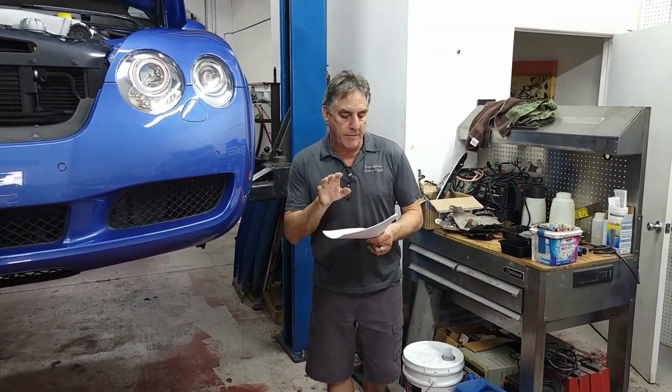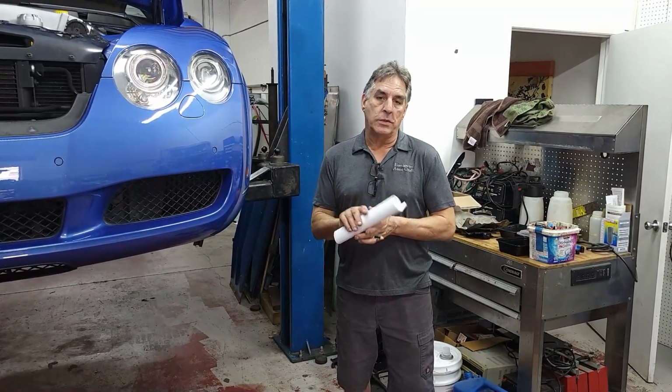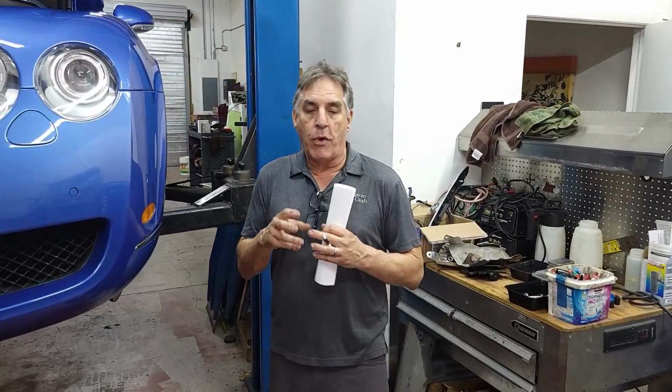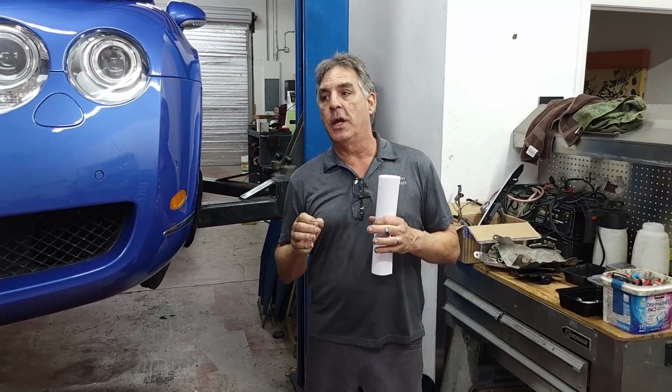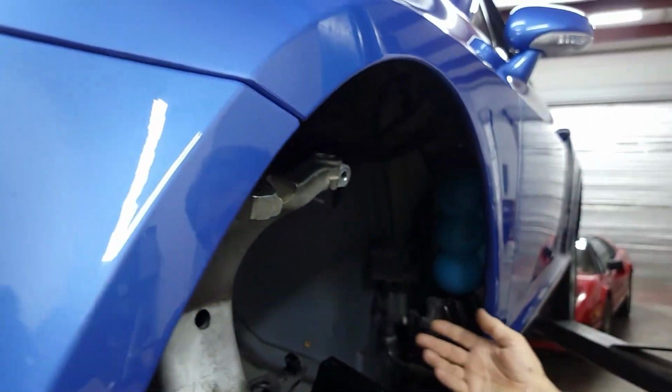But to get to most of this stuff, these turbochargers, these wastegate valves, control valves, the engine has to come out. So we need to make sure that the fault is there before we go spending 40 or 50 hours to take the engine out and repair these components. So one of the things we do is a smoke test. We have a machine that builds smoke under a little bit of pressure, and we inject that into a line if we suspect vacuum leaks, which in this case we did.